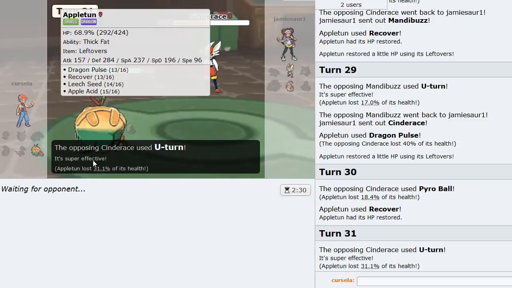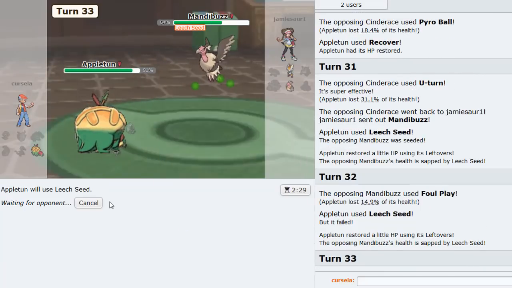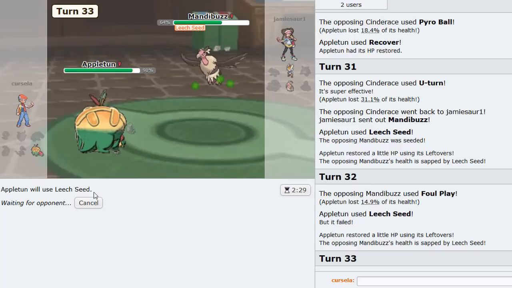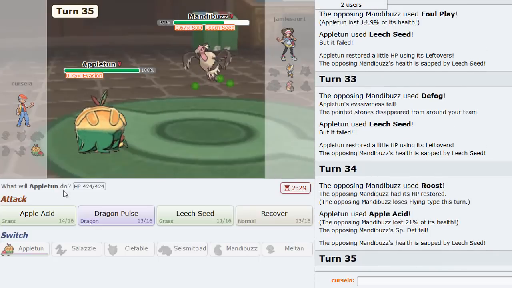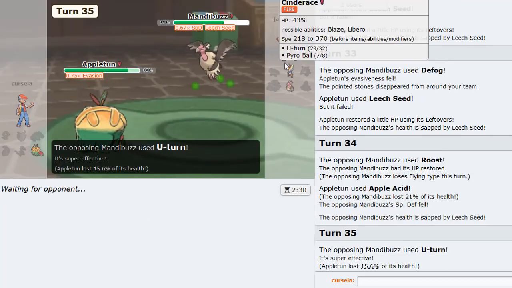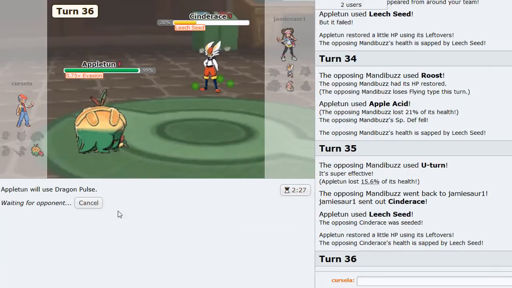It's going to be tough not to get him into Blaze range, because that's going to do a ton of damage. I'm going to Leech Seed again, predicting his U-turn, as he actually Foul Plays here. So I think he would U-turn this time. No, he Defogs. Gets rid of my own rocks. Nice. Let me Apple Acid then to reduce his SpDef. And then I'll Leech Seed now, predicting his switch. So this puts him in range of another Dragon Pulse. So if he does decide to U-turn, this will be his last mistake.